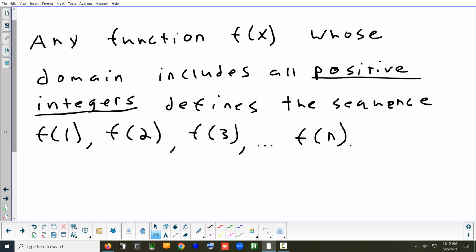There's no such thing as what number is in the negative fifth position. Positions start with 1. That's the first position in the sequence. There's also no number between position 1 and position 2. There's no such thing as 1.5 position. Okay? You can't do that. So when you come up with a formula for a sequence, the only values you are allowed to plug into it are positive integers. Nothing else really would make sense. Any questions on that?